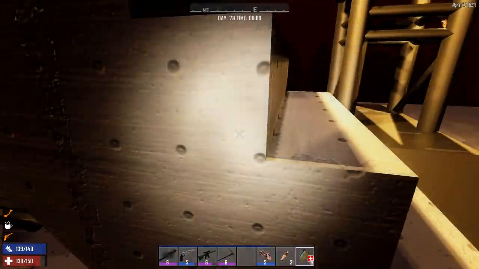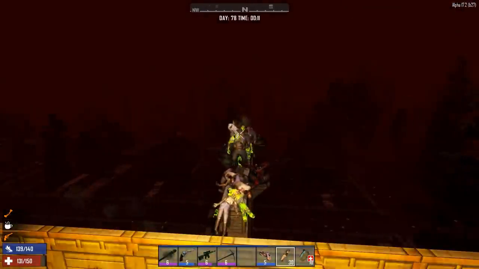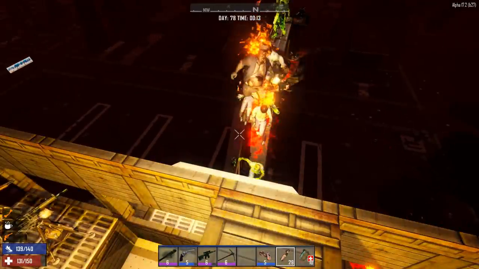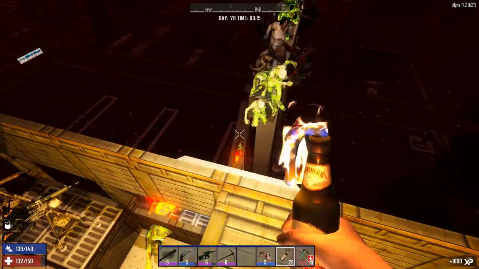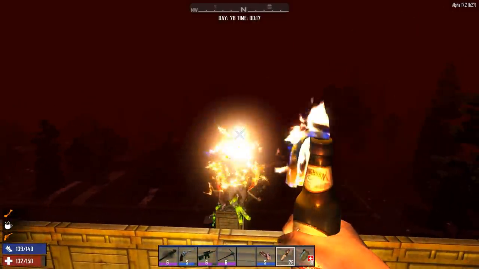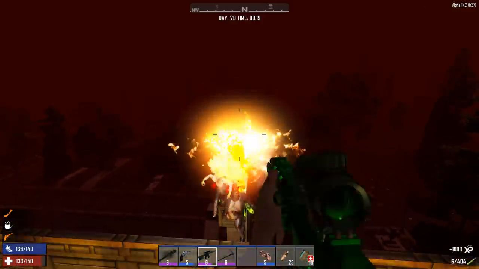Just drop a little fire to help the turrets. Okay, everybody just burn. Burn. And just drop one over there. So we'll burn the zombies down. Yeah, good, good. Okay, I see you. I see you. Everybody burn. No, if anything, I need more firepower here.